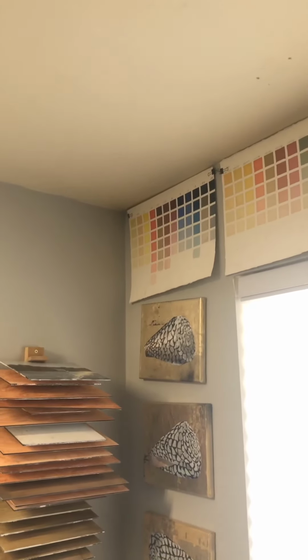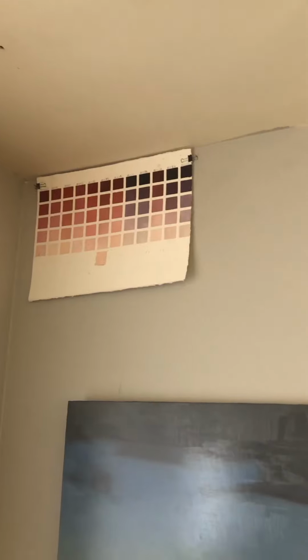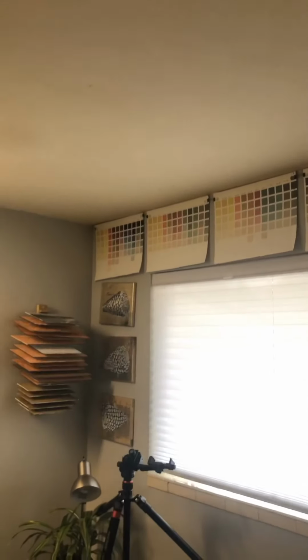But yeah, each of these sheets takes hours to make. They're very tedious, but in the end you get to really know your color palette and what each paint and each pigment really does. So they're pretty cool. I like to put them on display, and I can reference them whenever I need to.